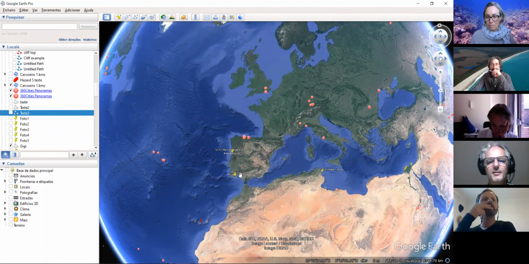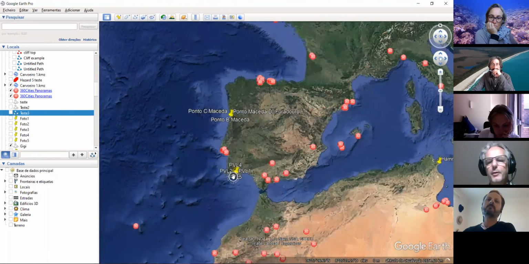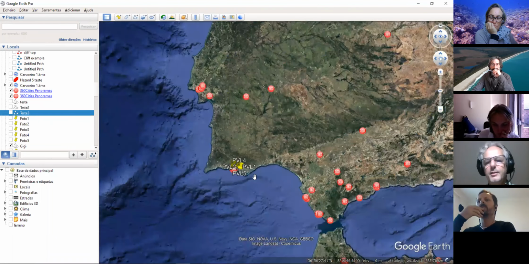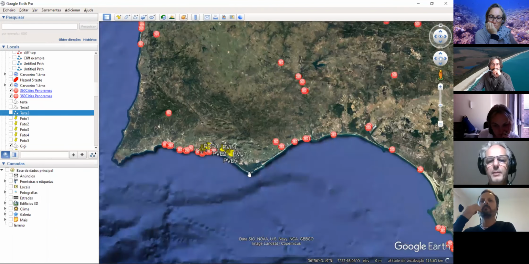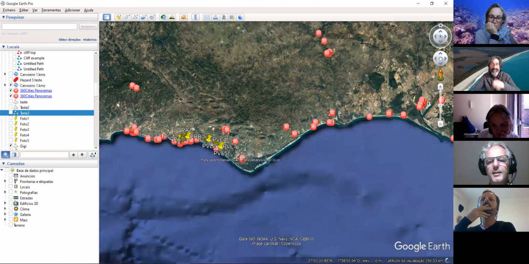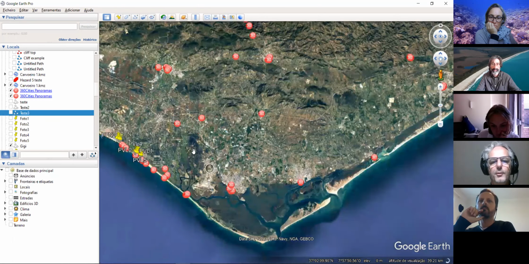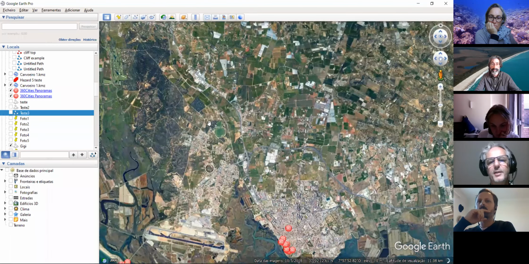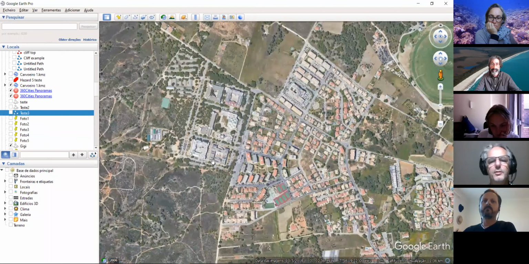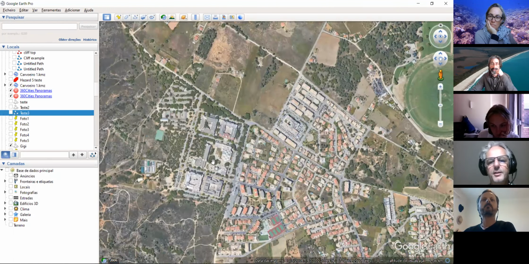So I'm telling where I am. I'm at the Algarve at Faro, on the southernmost part of Europe. And our university, the University of Algarve, is quite a small one, but very much devoted to marine science. And it's really easy to understand why. The university is located just there. This is one of the two main campuses of the university.